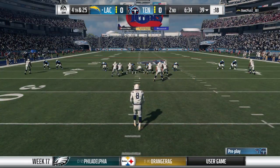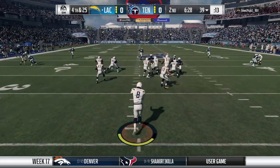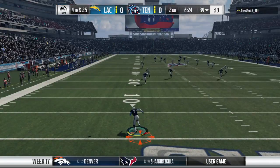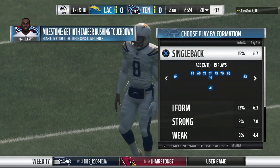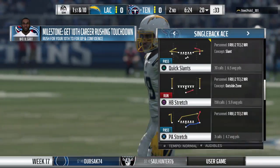On is the Chargers punter now, as he'll punt it away for the second time. First kick, 47. This one looks good as well. And this will hit just beyond the goal line as it's into the end zone for a touchback. And the Titans getting set to go. And on the first drive, 3 and out.